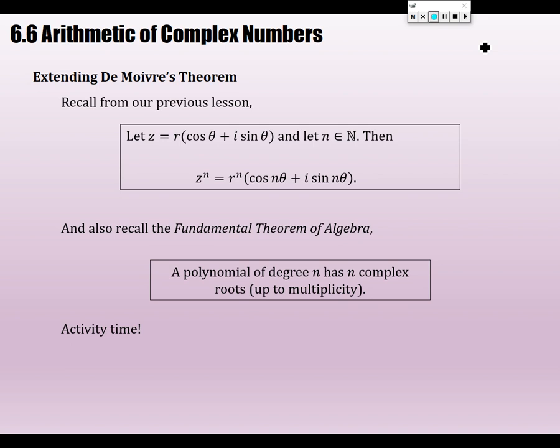So we're going to combine these results to help us think about how to find the nth roots of any given complex number today. Okay? So that's the goal. And the activity in front of you is going to help us do that. Not just find them, but also help you visualize them. You may want to get your calculator, have it at the ready for what we're about to do. But let me walk through the theory first.